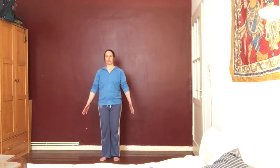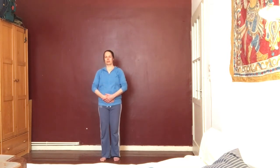And the beginning of the form is just putting your hands on your center. That's a point about 3 inches below the navel. Or 3 fingers below the navel, not inches. And that's where the chi resides. That chi is collected there, and you can imagine it like a little ball of energy. With each form we will then move the chi through the body, and at the end of each form we bring it back to the center. We stand like this again and imagine how the chi settles back down and is stored here.